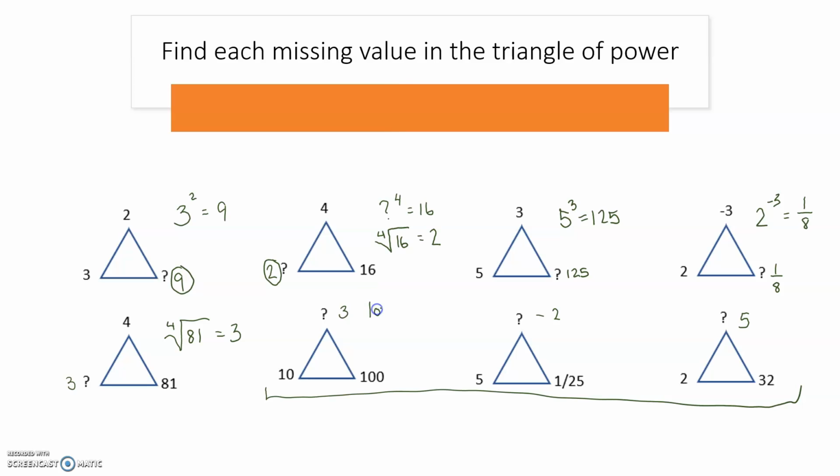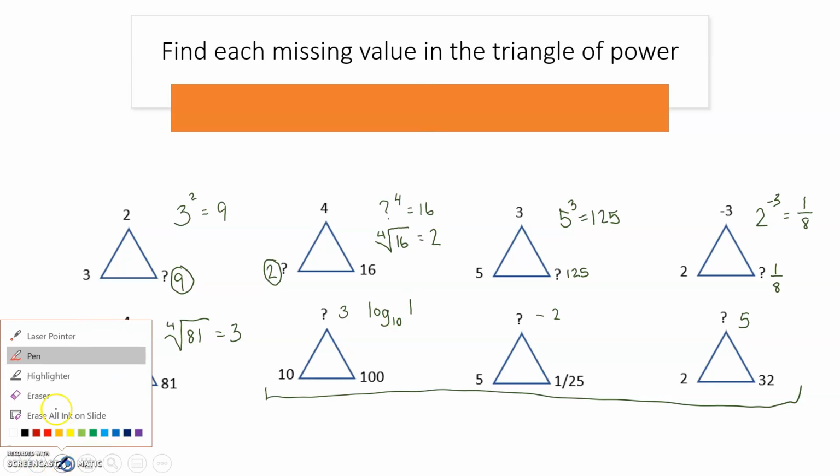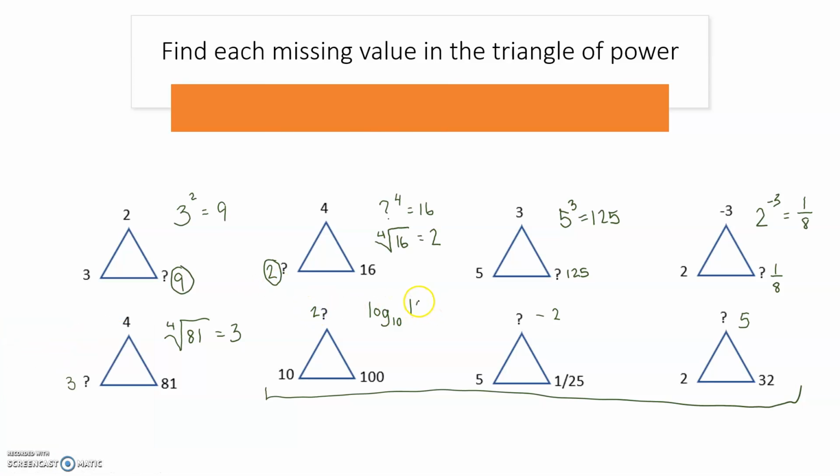This is saying log base 10 of, oh, I wrote a 3 there. I thought it was 1,000, I guess. This is a 2. Log base 10 of 100 is 2. That's the exponent of 10 that gives us 100. And this one we would write as log base 5 of 125, and 1/25 is negative 2. The negative exponent turns it into a fraction. And this one is saying log base 2 of 32 is going to be 5. With logs, what we're looking for is a missing exponent.